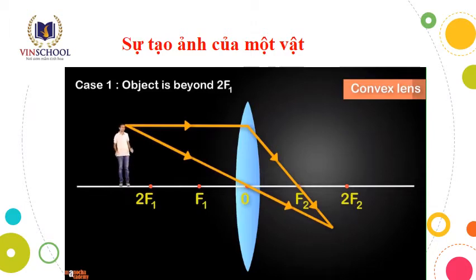So what does the intersection of these two light rays represent? That's right, the image. It's the image of my head, the top of the object, because we considered the light rays from the top of the object. So where is the feet of my image? It's on the principal axis. So you don't need to draw the light rays for the bottom of the image. Simply extend the top of the image to the principal axis and we get the bottom of the image. So as you can see, we found the position of my image here.